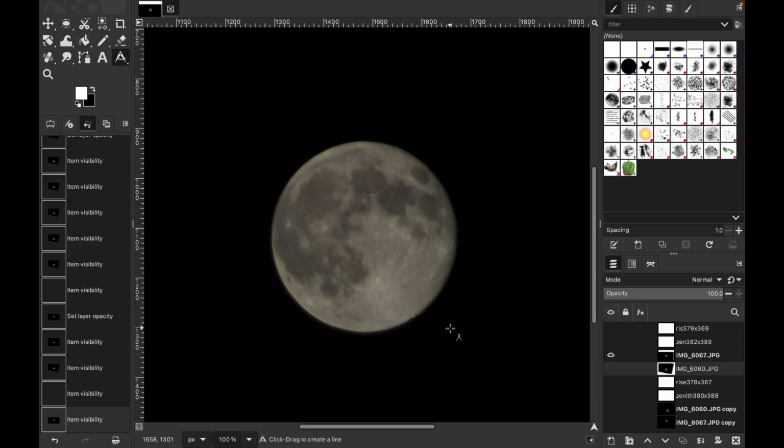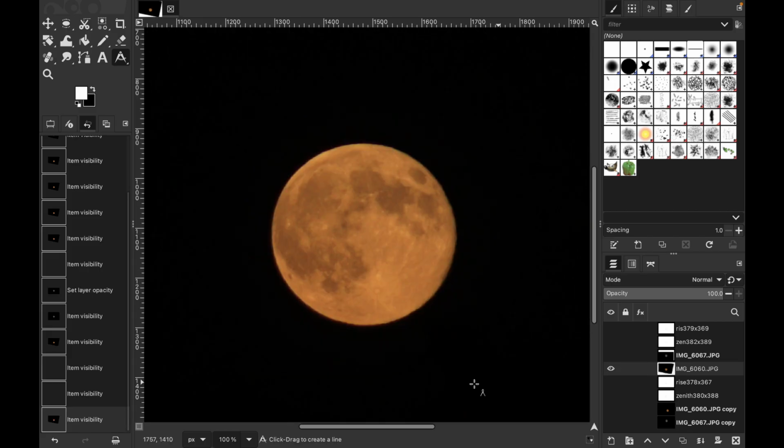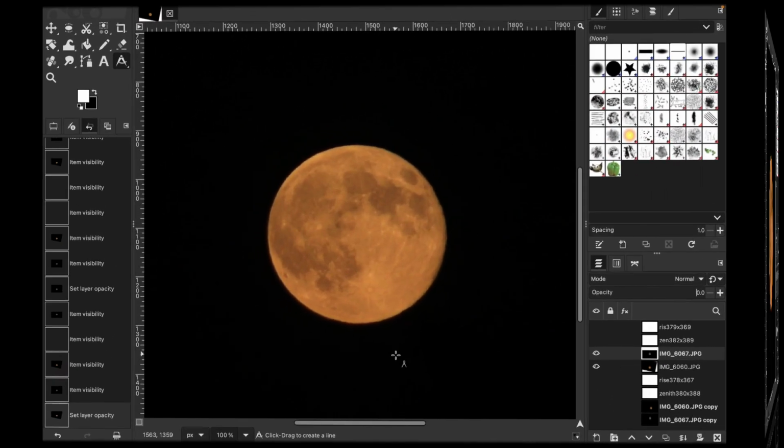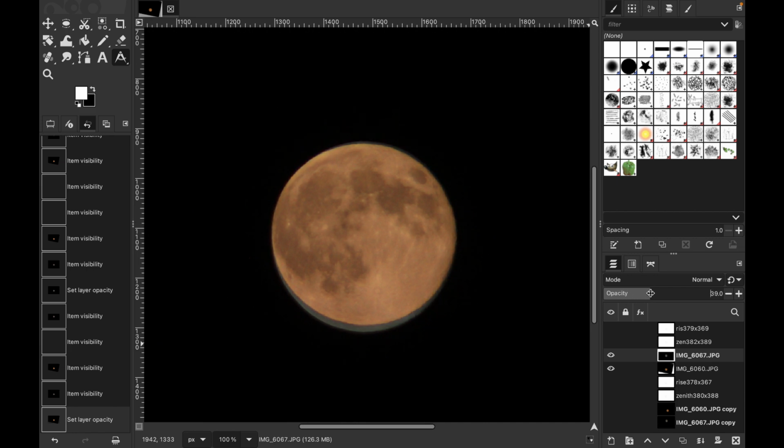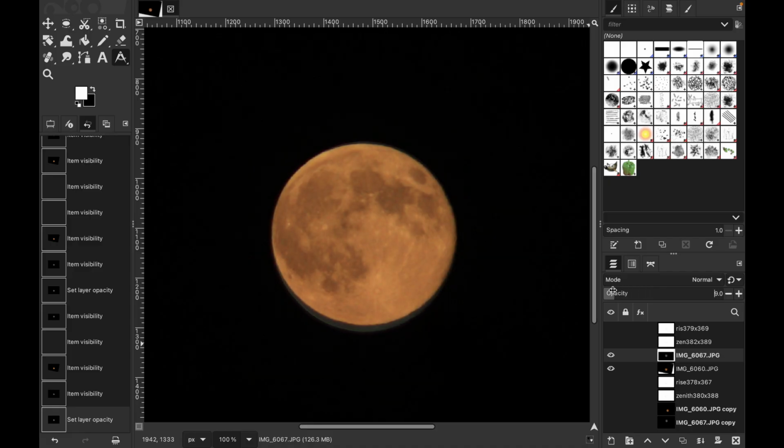Now, here's the moon at meridian. And what we want to do is compare the two sizes. I mean, when you look at it like that, it just looks like exactly the same size. All right, so now let's compare the two. And I've got the meridian moon overlaid. So I'm going to slowly drag up the opacity. And hopefully you can see that there's quite a bit of difference between the two.